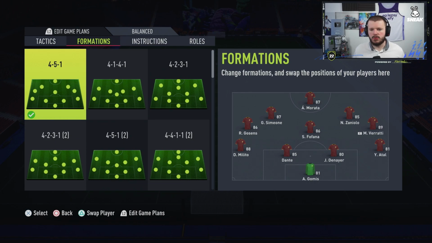But the real problem with this formation is that the right attacking mid and the left attacking mid, so here this would be Simeone and Zenolio, they swap with the right mid and the left mid, and no one sticks into their specific position.